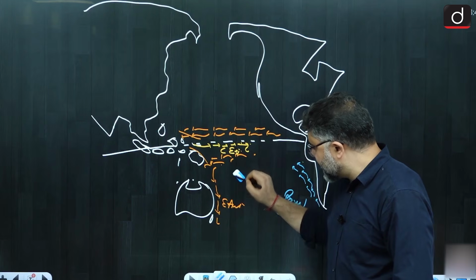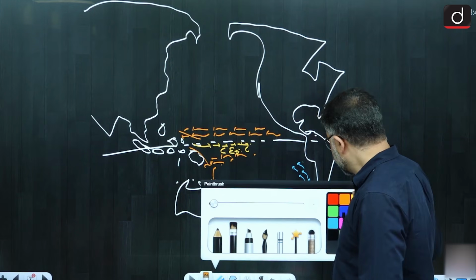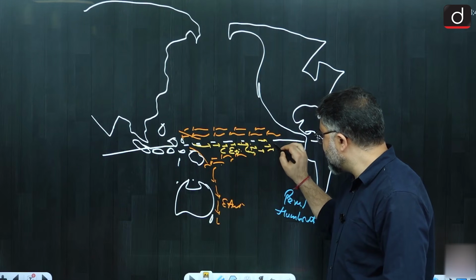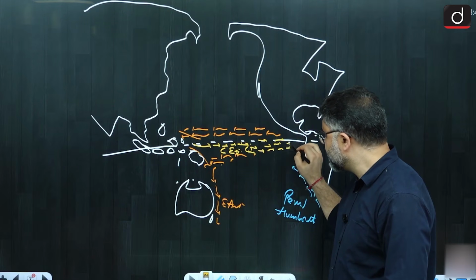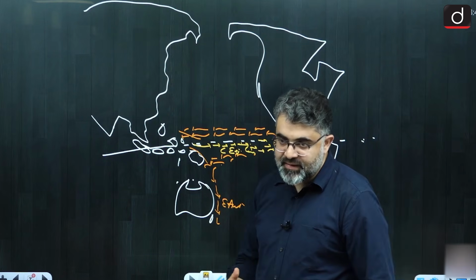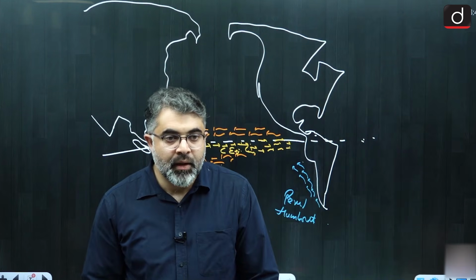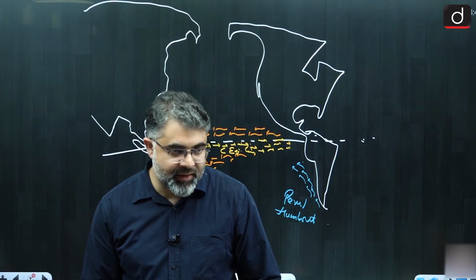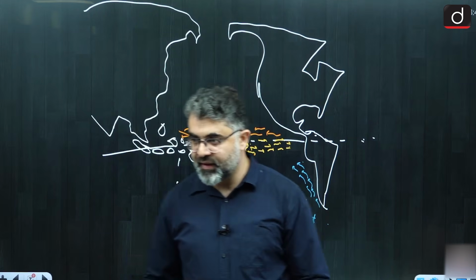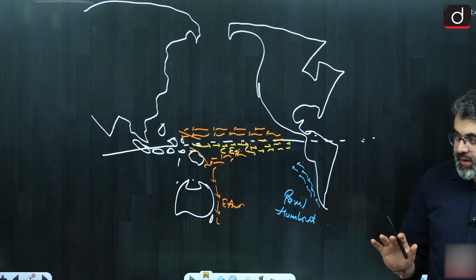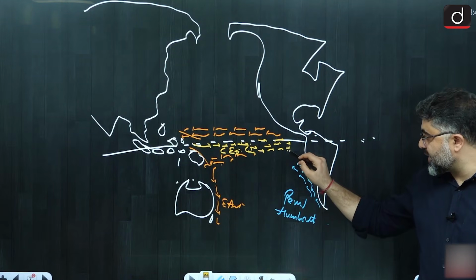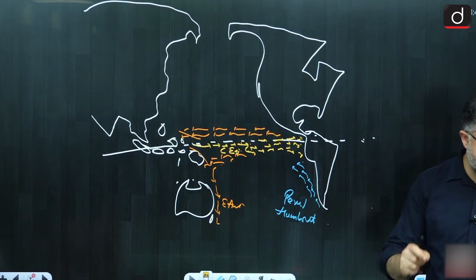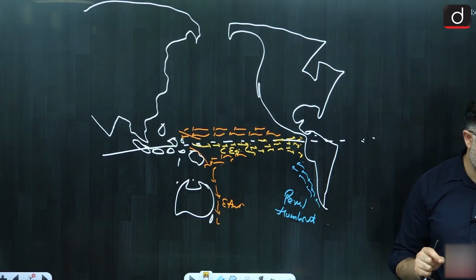Sometimes the counter current becomes very strong. कभी कभी ये counter current बहुत strong बना, and it behaves just like the normal current. It behaves just like the surface current. Why does it become strong? There is no reason known so far. At least मुझे तो reason नहीं मिला कहीं पर. अगर आपको मिले तो please share. But there is no reason that we know. This counter current becomes quite strong and behaves just like the surface current.